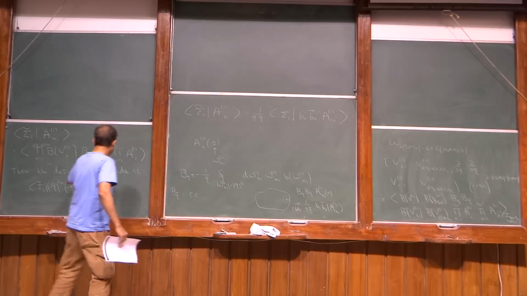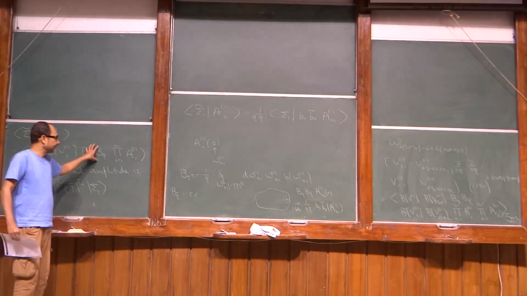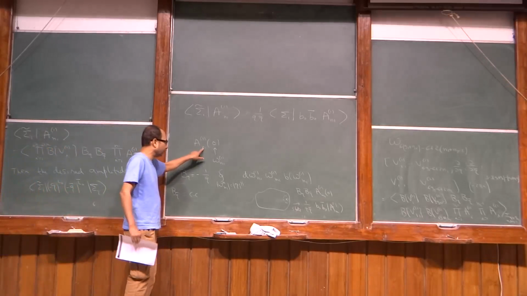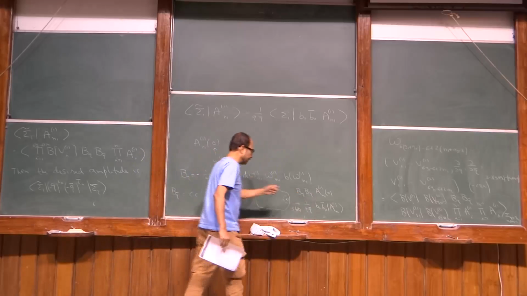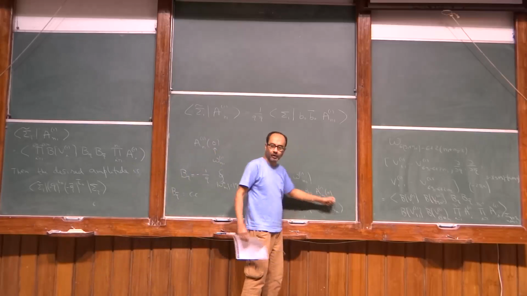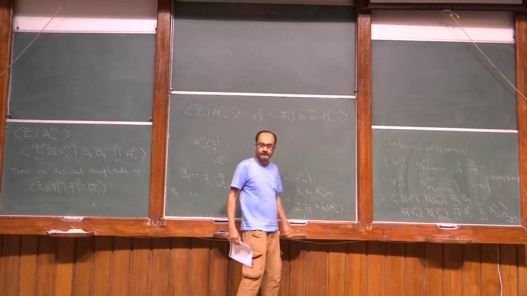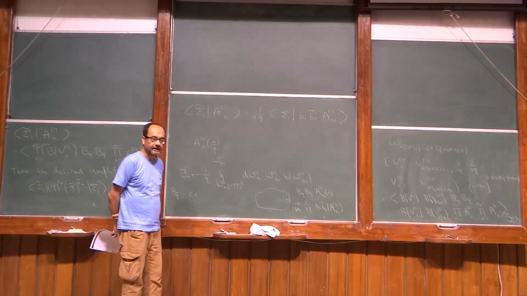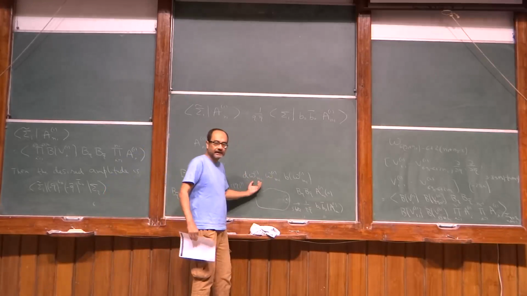So the BQ bar insertion here can also be reinterpreted as follows: you take the state A1 and don't use A1, you replace it by a new state, or new vertex operator, whose state is 1 over Q bar times B0 bar acting on A1. Is this clear? This is B0. Is that clear?